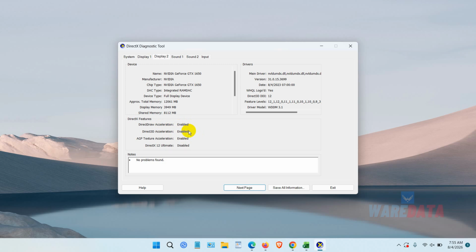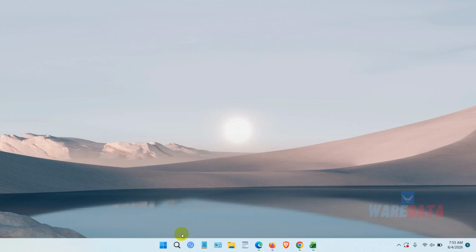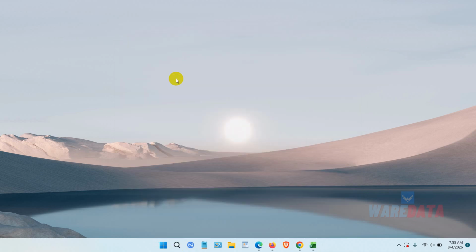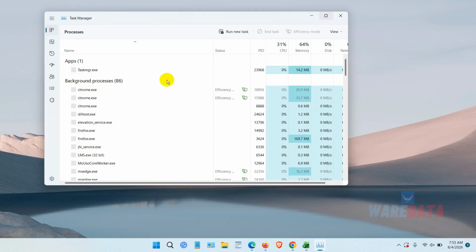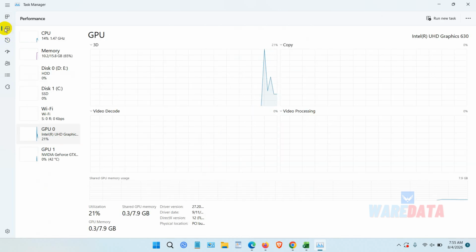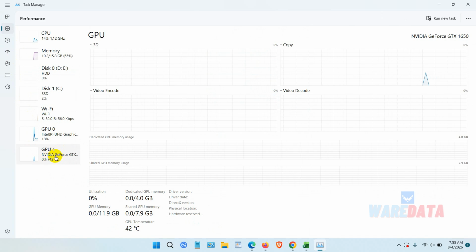And to verify again, this is with a manual method. You can try to open Task Manager. Okay, this is the 3rd method, and you can verify with it whether your graphics acceleration is enabled. You can click this menu to find the GPU. For example, let's see GPU 1. In this case, my GPU is an NVIDIA GeForce GTX. You can see, you can verify if your hardware acceleration is enabled.